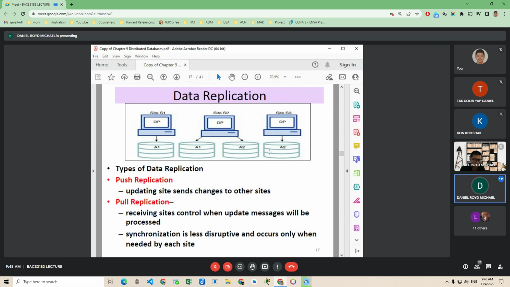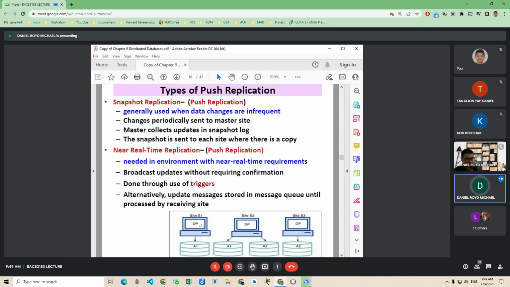This is the way they have it. Pull replication is where the receiving site controls the update messages in each process. Synchronization is less disruptive and occurs only when needed by each site. So that is pull replication.